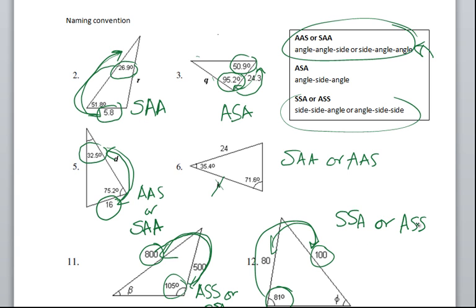Now it's important to be able to identify what kind of a triangle you have, because when we use the law of sines, based on the information given, for a certain type of triangle, which I'll talk about later, you may have 0 possible triangles, 1 possible triangle, or even 2 possible triangles. Okay? So it's important to be able to identify the type of triangle that you're dealing with before you even begin solving.